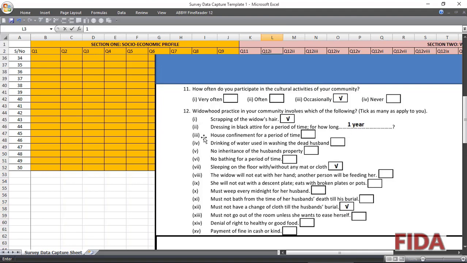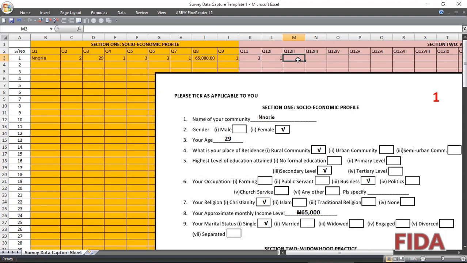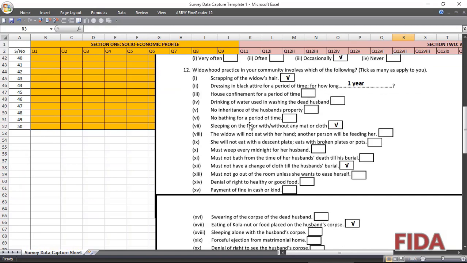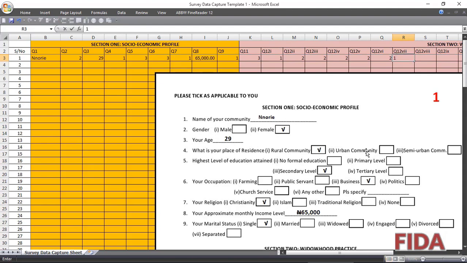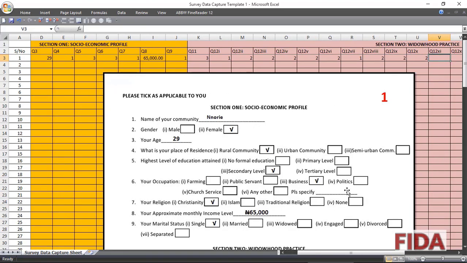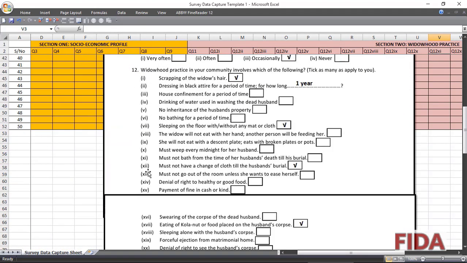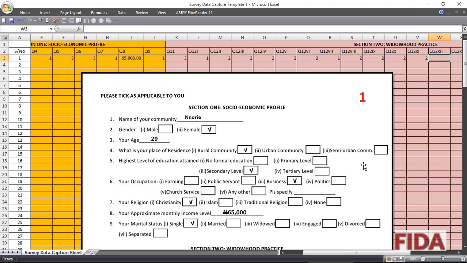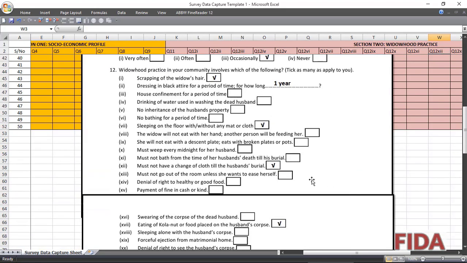So for the ones not selected, from Q12iii to Q12vi, we are going to enter 2 all through. So we'll go to the next one and enter 2, enter 2, enter 2, enter 2, Q12vi. So we'll move on to Q12vii. Q12vii is selected. After that, Q12viii to Q12x, not selected. So we'll go there and enter 1 because it's selected. Then the next ones are not selected. Okay, so let's go to Q12xi. Q12xi is not selected also, so let's enter 2 there and move to Q12xii. So let's scroll down and see.